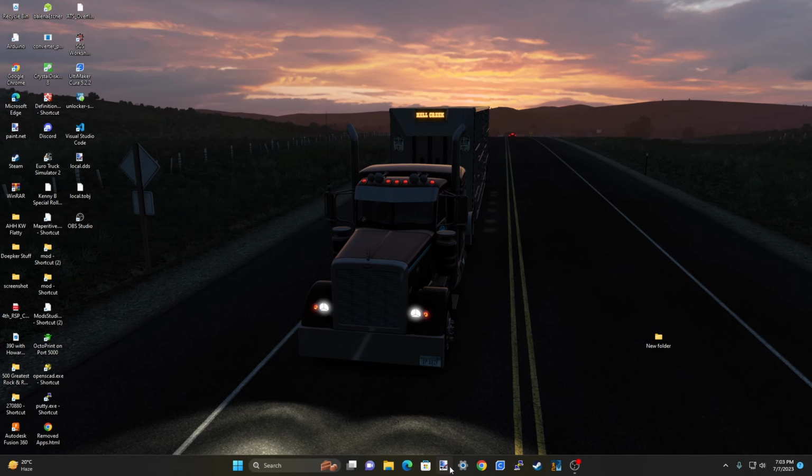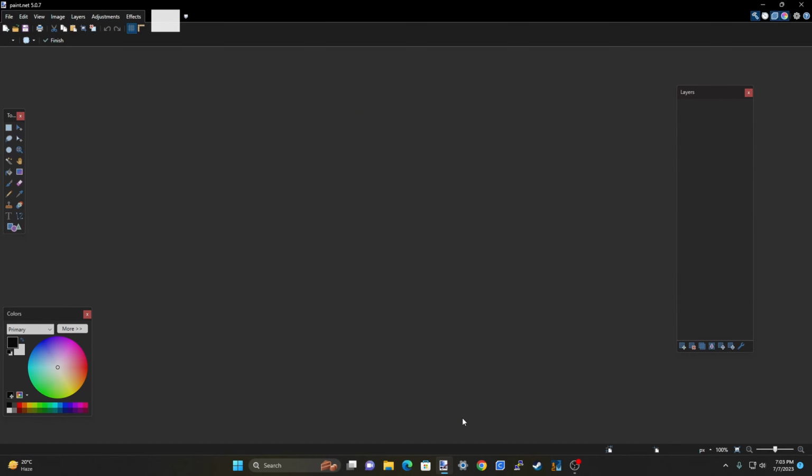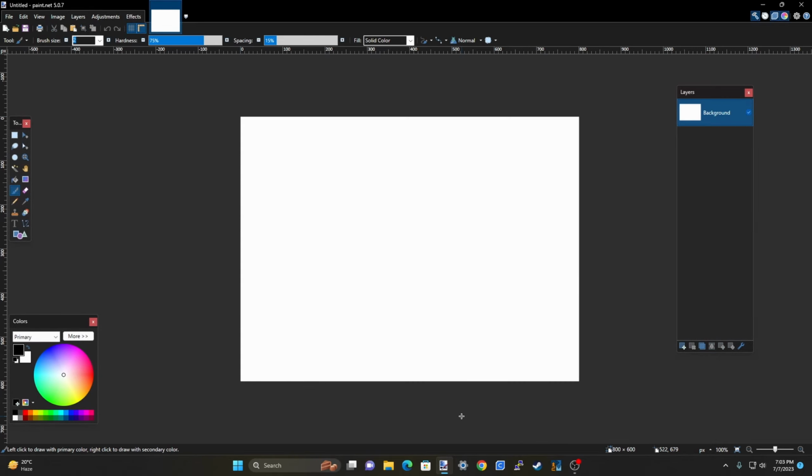I'm going to assume that you guys have paint.net or a photo editing software of some sort. If you don't, I go through it in my how to skin the Viper tutorial. In this one, we want to make a new paint job for the Ruda W900 from scratch. It's going to be a custom paint job. We're not going to just do something simple and throw some stuff on. We're going to go a little crazy.